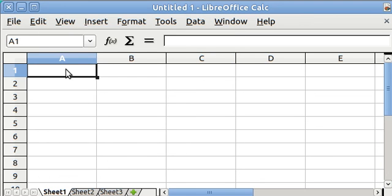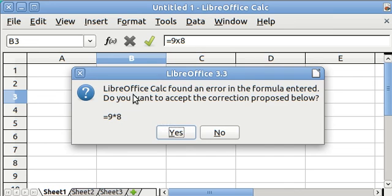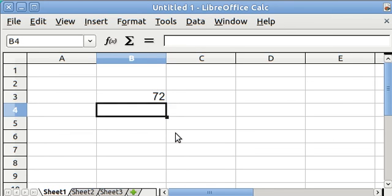You don't have to use cell references here. You can just type in 9 and then put in X and then equals, and what happens? Nothing. It thought it was text. You have to start off with the equal sign. Equal 9 times 8, enter. It doesn't like X.